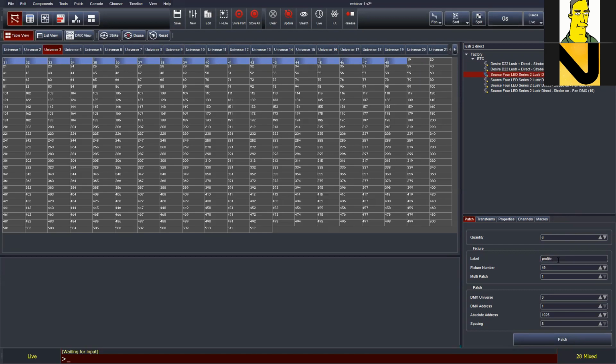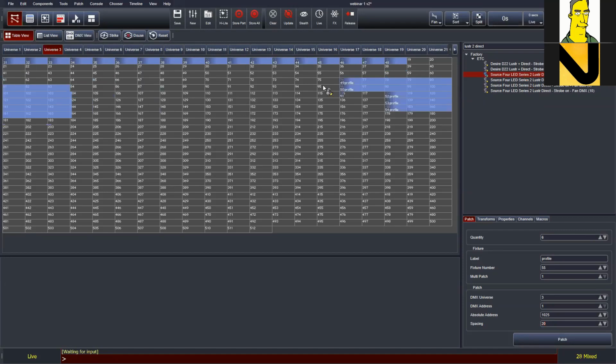But I just want to go back for a second and talk about the spacing. So each one of these fixtures takes up 8 DMX channels, but you can increase the spacing. So this would be putting a gap in between each patch. This might be to match a certain plot that you've been given, or just to make your life easier so you can know that the number is going to be 101, 121, 141, etc.